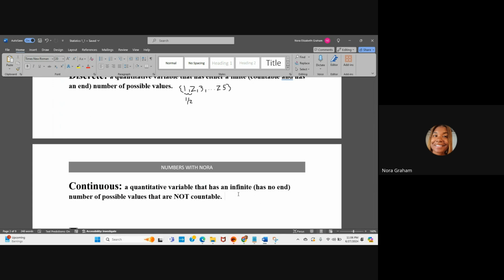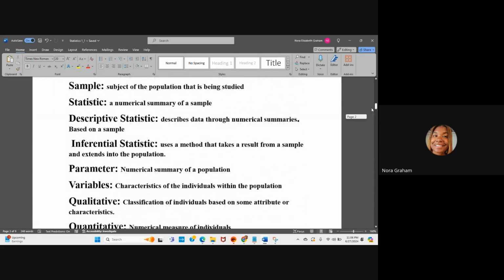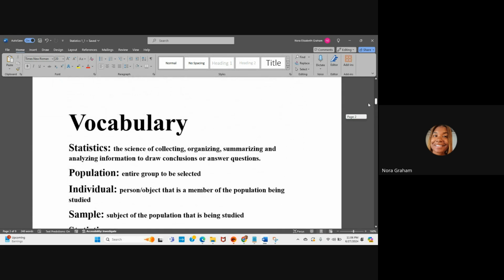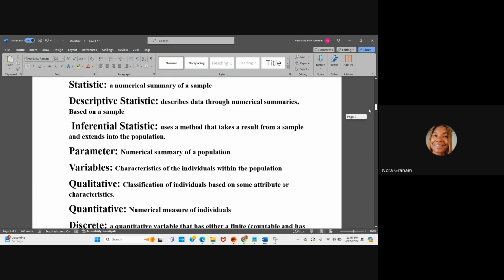And often in statistics, we round these variables. So my example up here with the fractions in between whole numbers, it can take on those numbers in between. We'll look at more examples of how to define a continuous quantitative variable. So these are our vocab words. I always like to start from the beginning and have all my vocab words listed, so when I'm doing my homework or anything, I can relate back to them.